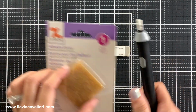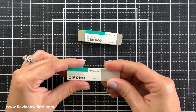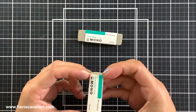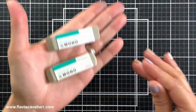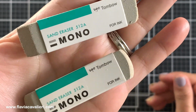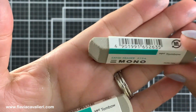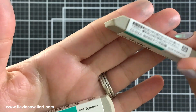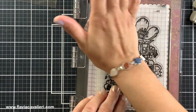So starting with the mono sand eraser, this is a great tool to use to remove overfoiling or ink stains. You can find it in packs with either 1, 2 or 3 erasers, and it is very inexpensive. This eraser is great for removing some ink stains that we sometimes get when stamping an image or sentiment or when holding an almost finished project with inky fingers.